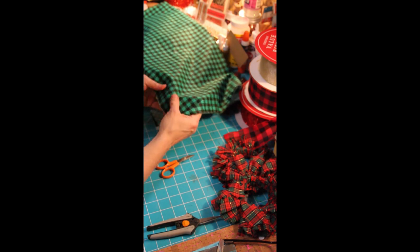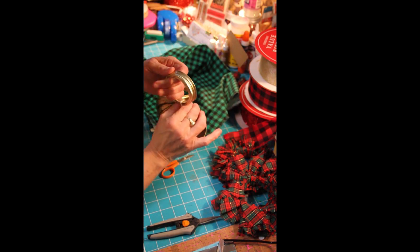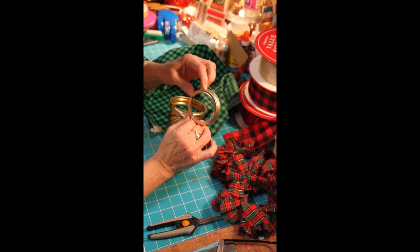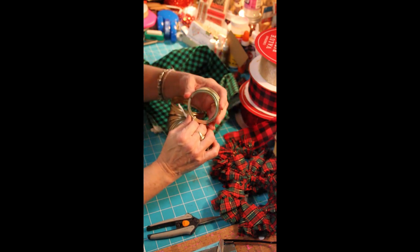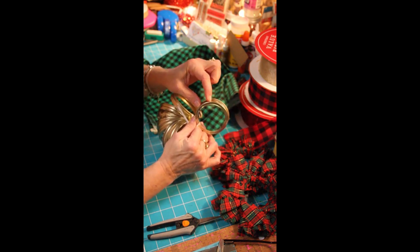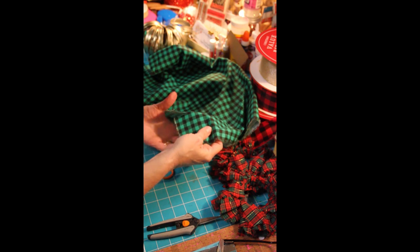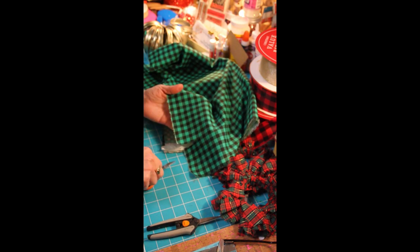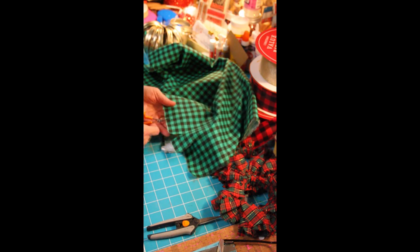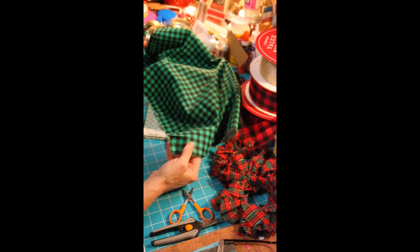Some people might ask why this width — I'll show you at the end why I chose this width and how it kind of helps take up the actual perimeter of the canning ring. The first few that I made were so small that it took me forever to fill up this ring. So what I decided to do was use a wider strip so it would take up a little bit more room. I came down and cut some more fabric, going all the way down one, two, three, four, cutting like this on down.